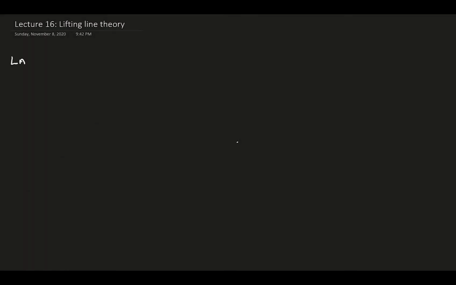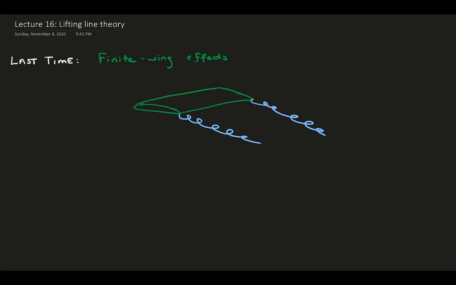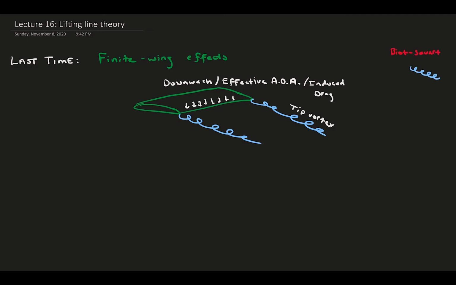Hello, and welcome to the next video on aerodynamics. Last time, we discussed the reality of finite wings. The wingtip produces a lot of extra features and losses that we didn't see with two-dimensional foils, and generally the performance is hindered by reality. This included the tip vortex, which induced a downwash over the foil, changing the effective angle of attack and adding a new drag. Additionally, we brought in the Biot-Savart law to learn how to estimate the downwash near an idealized line vortex.